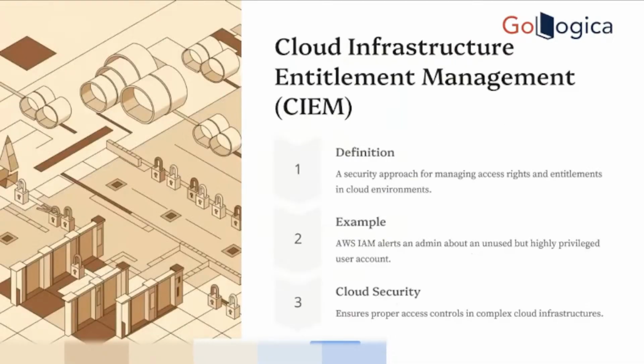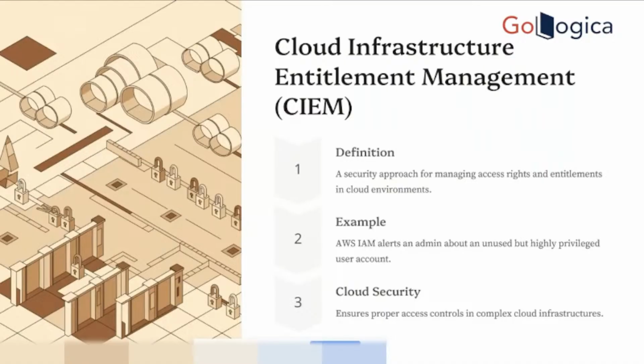Now there is one more major term that comes into the picture. This is cloud infrastructure entitlement management, CIEM. We call it CIEM. These all, like CIEM, CIAM, have a complete posture, I can say. These are the complete IAM postures through which industries are running.